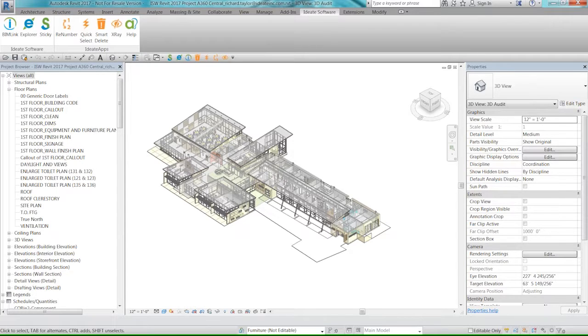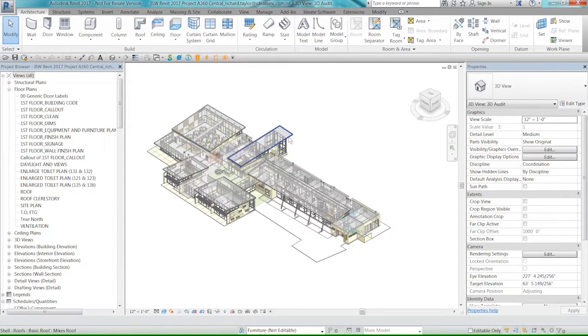I'll make sure that I wait for that. It looks like that's displayed. Excellent. So I am using Revit 2017 today. You'll see in a moment, I'm going to show you some versions. We have Ideate Explorer versions that go all the way back to Revit 2012. And of course, the Ideate Explorer version has to match the release of Revit that you're using.